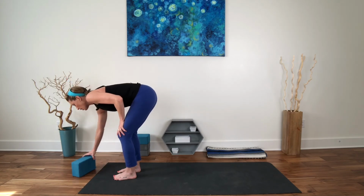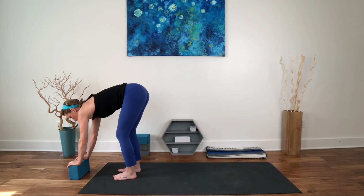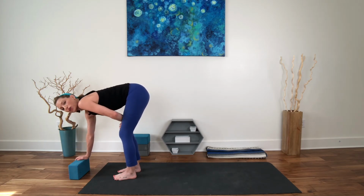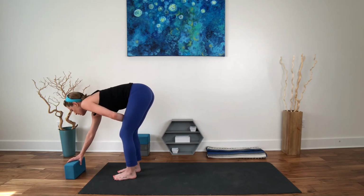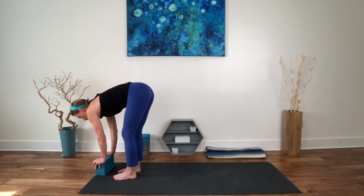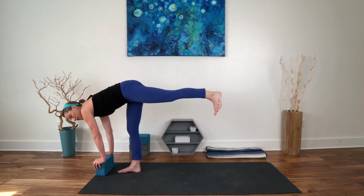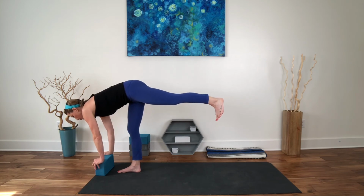Then from here, we're going to go ahead and take the block underneath and right in front for our warrior three or standing splits, before we turn it into an Ardha Chandrasana, a half moon, where we'll want to take it more out to this side. So if I step into it, this is what I see a lot, and you can watch this. I see the block too close to the foot, right in front of the foot, and then the person says, okay, warrior three. And they kind of swing the leg up, both legs are straight, and they feel like they're not stretched out enough and don't feel balanced.